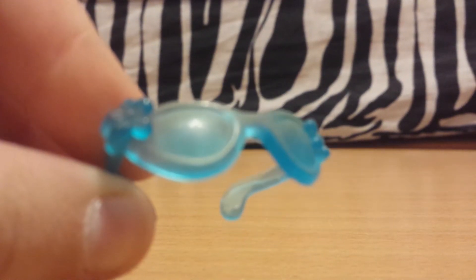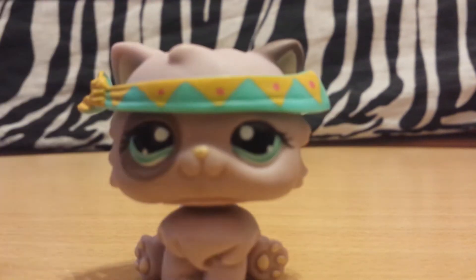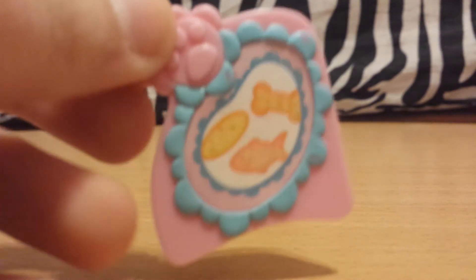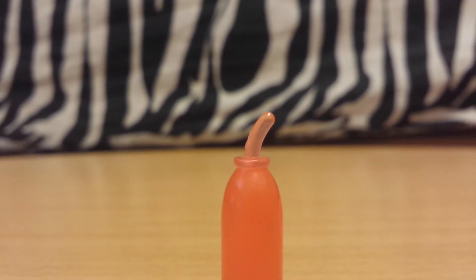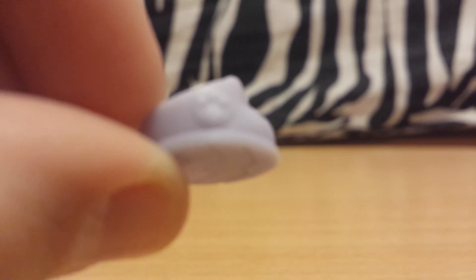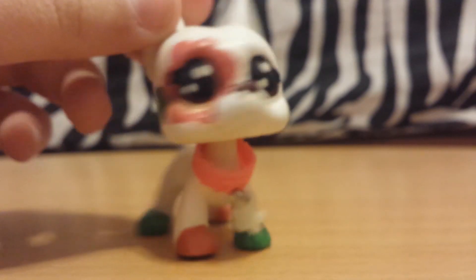I have these blue sunglasses, this little yellow visor hat, this little headband, this little skirt-like thing, and this little headband which I think looks really good on this cat, and also one of these little bow clip things — I don't really know where you put these on the LPS, but I guess I'll find out. Two cans of tuna, one little shopping sign, two little Christmas mugs — the other one is white — this little orange cup, this little drink, this green bucket, a plate, a green bone, a frisbee, a cute little purse, a cast, a little shot thing, a little ice cream fish, one pink skate, one pink-purple boot, and this little green thing — I'm not really sure what it is, so if you know, please tell me in the comments.